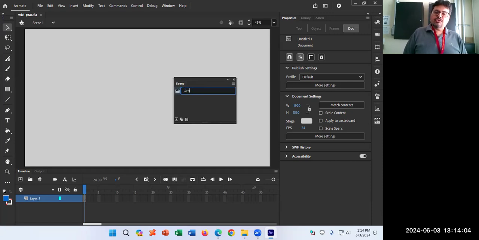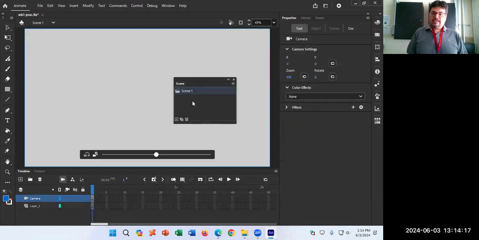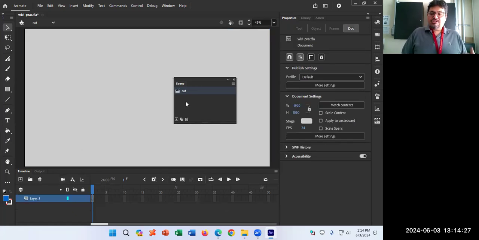I would recommend naming it like this with no spaces. This is going to be important when we talk about code. When we talk about code, it matters if you call something cat versus cat uppercase versus cat lowercase. When we write the code, the case really matters. And then spaces, like cute cat. Spaces are also going to matter with the code. They're usually going to be a problem. So it's recommended to keep everything lowercase. But for readability, you could capitalize the letters, so you can actually read them.